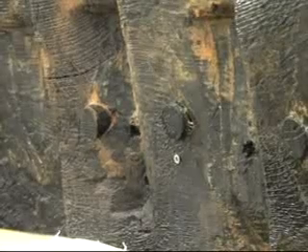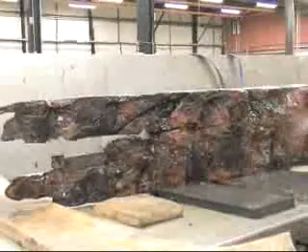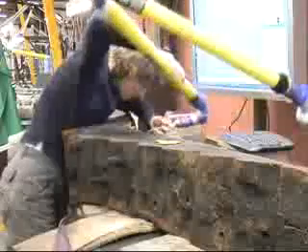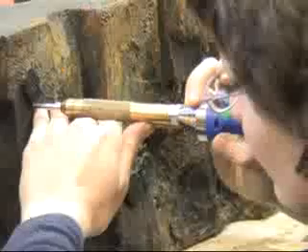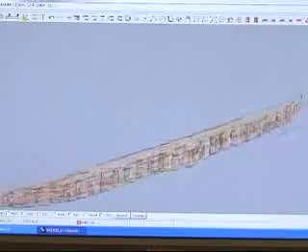The timber has inscribed lines and nail holes — those are all our clues to how the ship was built. Once it's cleaned we take it over and do the digital recording on it. We draw each timber, digitize it. You can make them look like three-dimensional objects and then you start sticking them together in the computer.